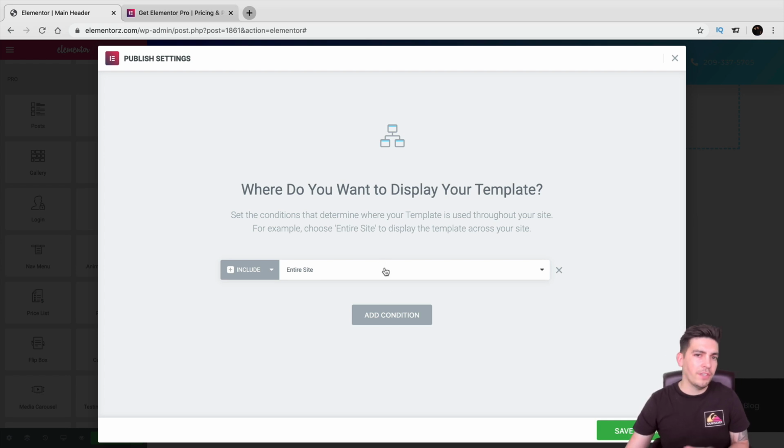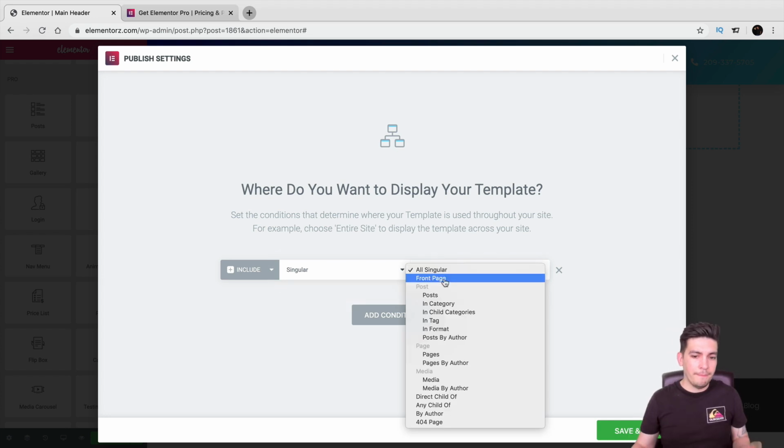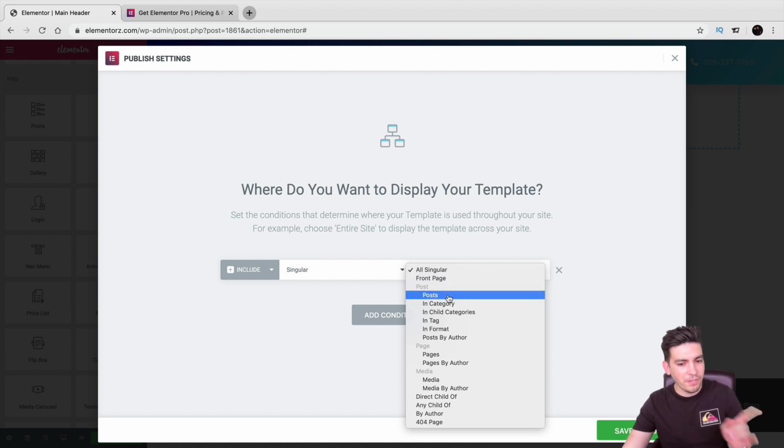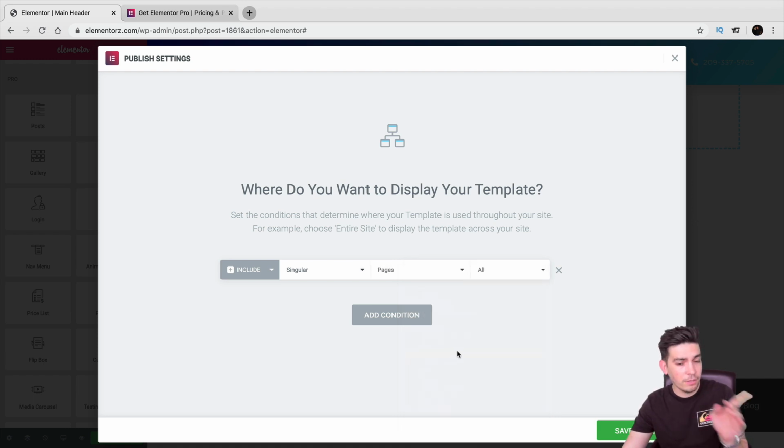So I can say, look, I want this applied on the entire website, so I want to replace my current header, right? Or we can do something like singular, where I want to put this menu only on specific areas. So right here, I can say I want this menu only on, I'll select pages, and I want to do something like my About Us page. So I only want this header on my About Us page. I want to keep all my default header because I like it, right? So that's up to you, if you want to do that.